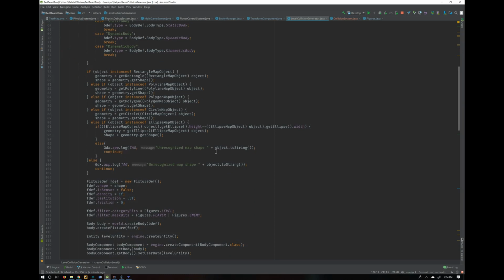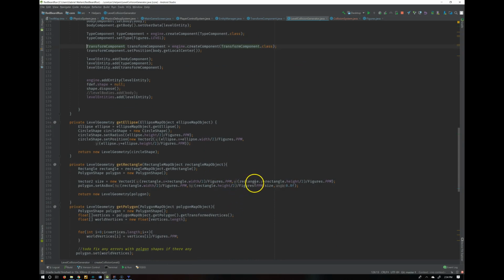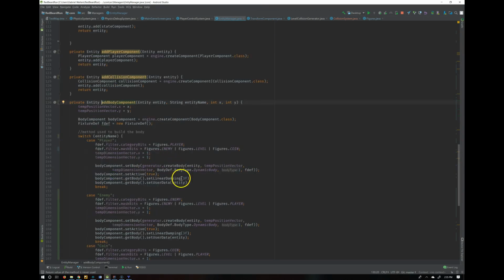we had to scale some on the size. So when we pulled that shapes, we had to divide by a ppm to keep everything in terms of the unit. So when it was originally created, we wanted to deal with it in terms of one, in terms of our scale. So we divided everything. So we did not do that in our entity manager when we started doing it. So let's look at our entity manager when we actually go to our body component, which is dealing with their size.